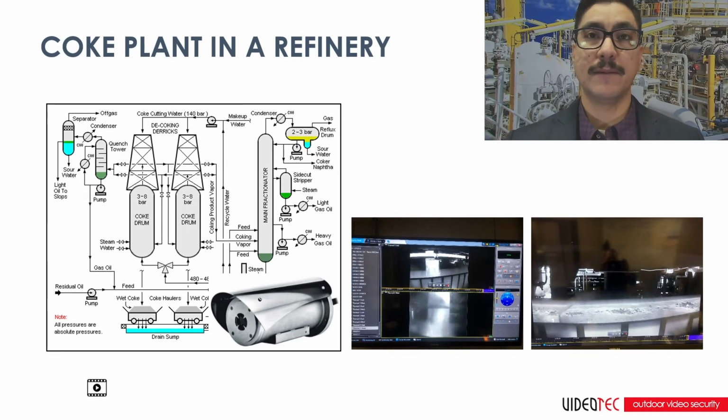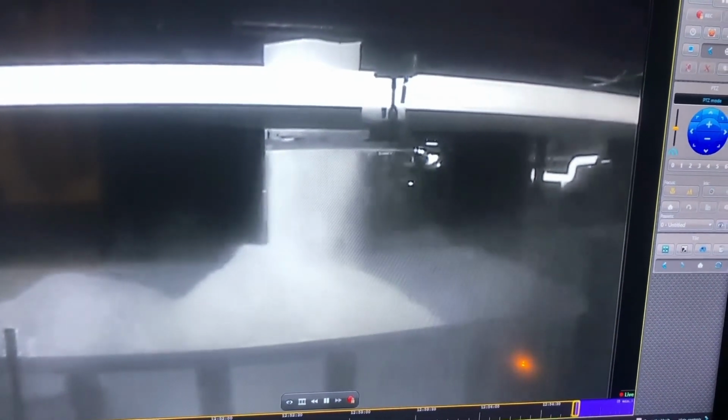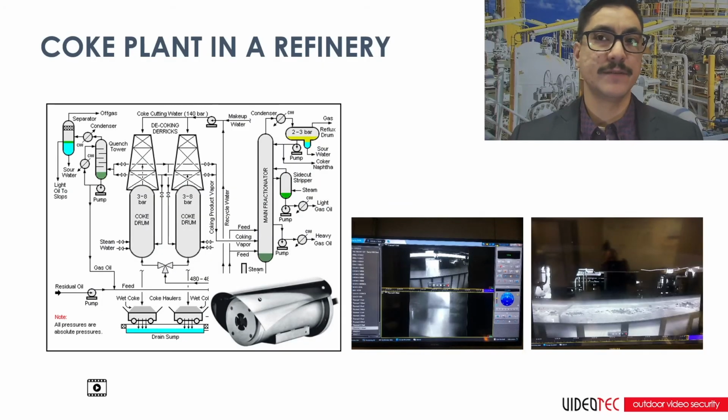So here we're going to show a couple of applications. This is a perfect example of how a thermal camera is the right solution. Now here is when you see the coke fall into a coke hauler, or coke from the coke drums being taken into storage. The visibility is reduced due to the presence of the steam. The end user wanted to optimize filling of the tanks and have a visual verification of the cart's levels. The thermal explosion-proof cameras were in place to visually verify the optimal level of each cart. And in the video, it shows the mixture of petroleum coke and water coming out of the bottom of the chute of the coke drums.